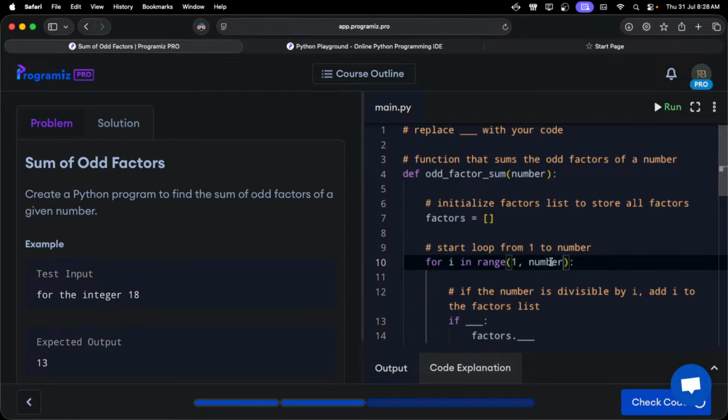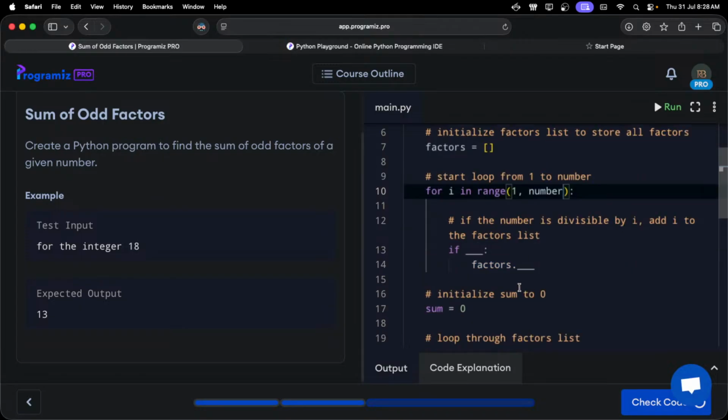Of course, we don't want to include that number, I guess. So if number is divisible by I equals 0, we simply append, right?